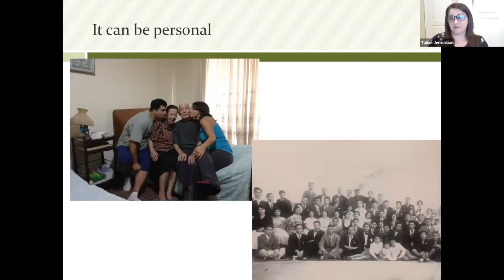To give a little background information on myself, I am directly a product of genocide survival. There's a photo here of me giving a smooch on the cheek to my husband's grandfather. When we got married, we flew to Beirut, Lebanon, so that I could meet them. Here, he's about 101 or 102 years old. He didn't know his actual age because he didn't know the year that he was born.